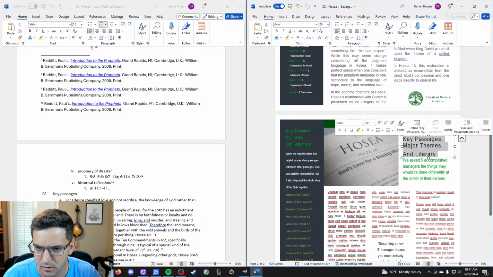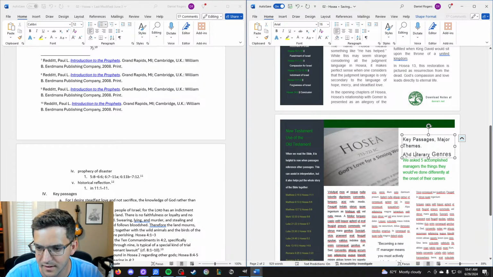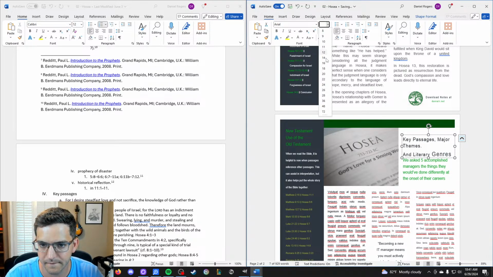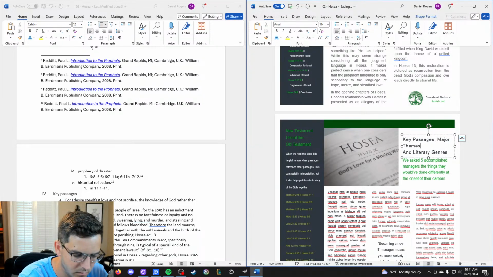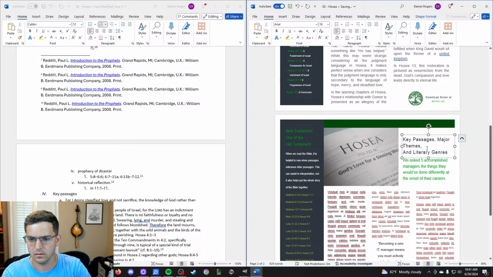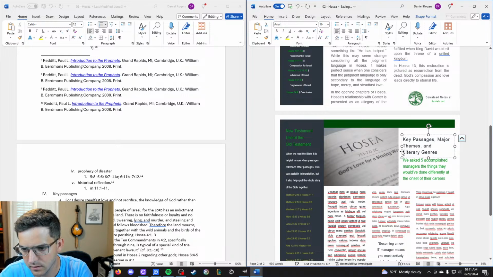And if we bump this down from 20 to 18, 20 to 16, it'll fit like that. And then let's put and right there. Oh wait, major themes is on the wrong line too. There we go.